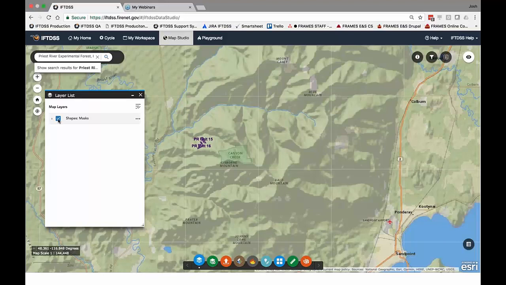A lot of times I'll just switch this off. We'll see that using add layers, you can have a little bit more control over which shapes and shape files you add to Map Studio. Just for demonstration purposes, I will turn this back on for a minute. On the right-hand side, there's the More Options button, those three little dots. These are the Zoom to, the Transparency Adjustment, and Filtering.